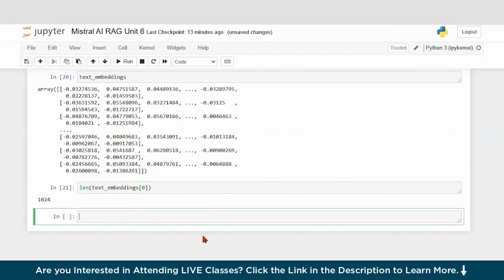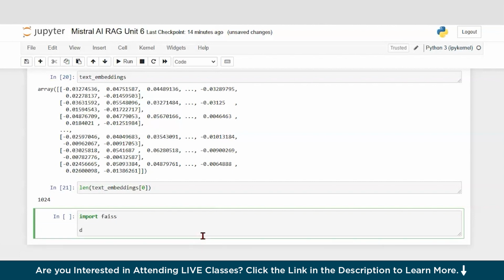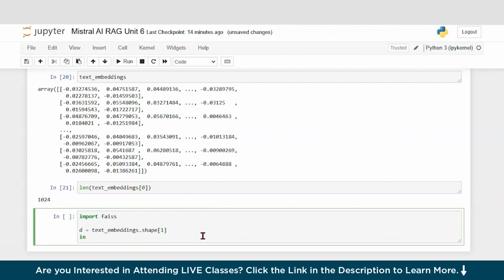So now how to store in a vector database? For that you have to write here import faiss, and d equals text_embeddings.shape[1]. Then I will write index equals faiss.IndexFlatL2(d).